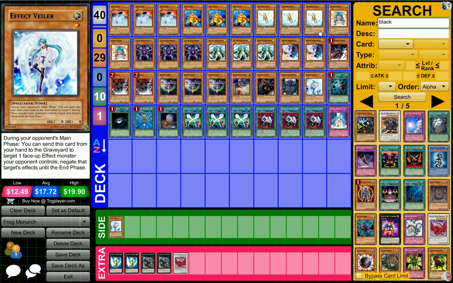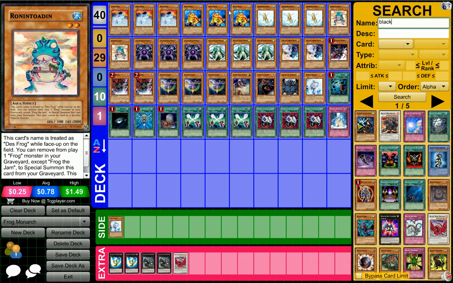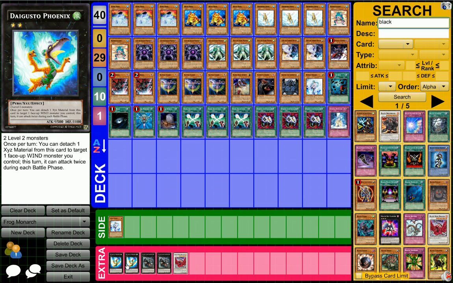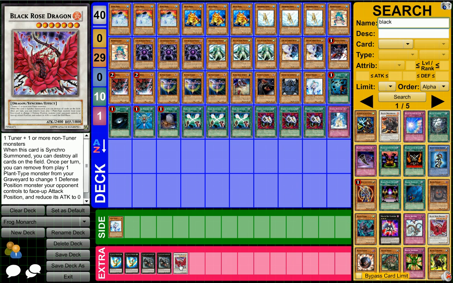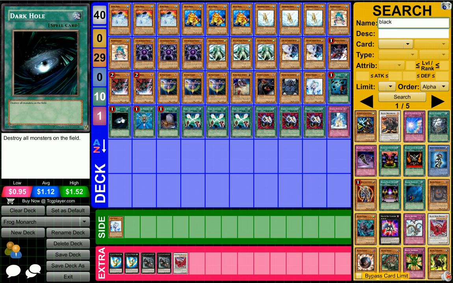But yeah, this is the basic skeleton of the deck. You can go for level 2s if you want. So put in like Gachi or something, put in like Daigusto Phoenix. Then since we have 1 Veiler, you could play around with levels 1 and 6s to make level 7s. To make Black Rose, maybe you could play Ancient Fairy Dragon. I don't know, you could do whatever you want. But yeah, great deck overall. And this is for the September 2012 ban list, of course.